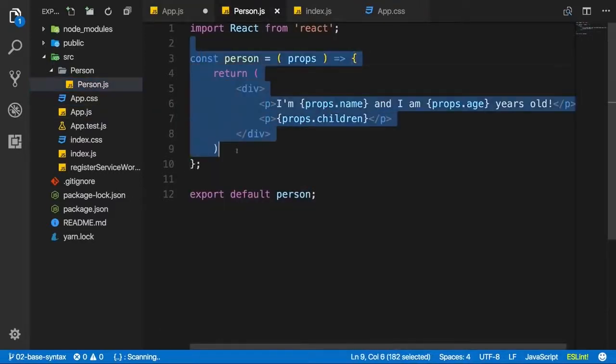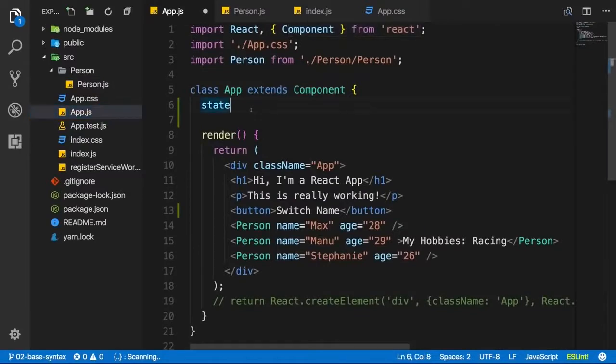Still, you should use function components as often as possible, because you should use state with care. Because having state in all your components and manipulating it from anywhere in your app makes your app quickly unpredictable and hard to manage, especially as it grows. Of course, it doesn't mean you shouldn't use it at all though. Here it makes perfect sense.